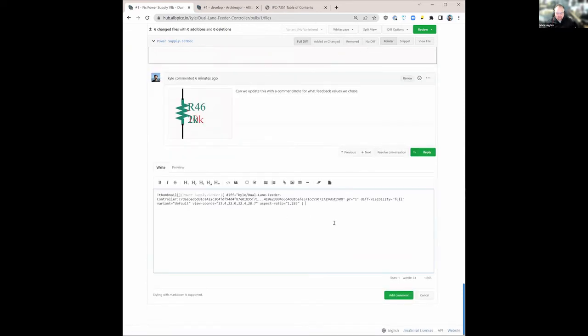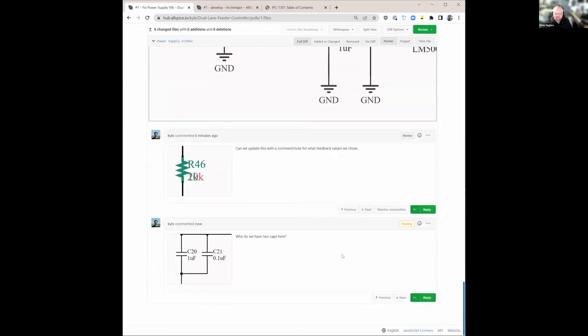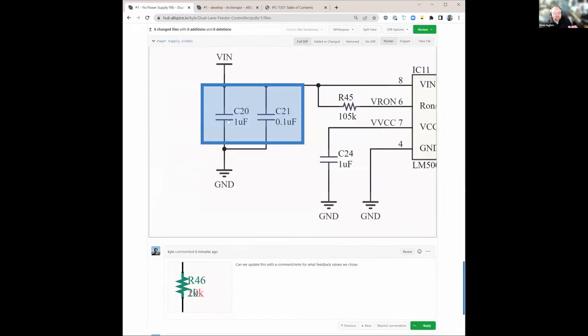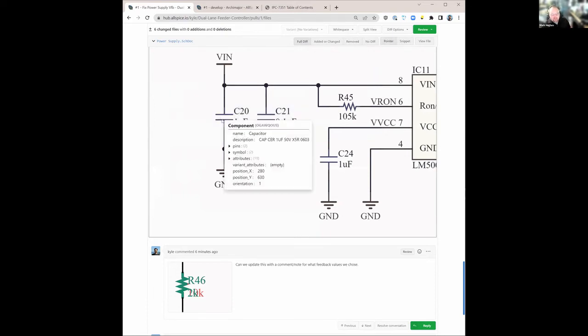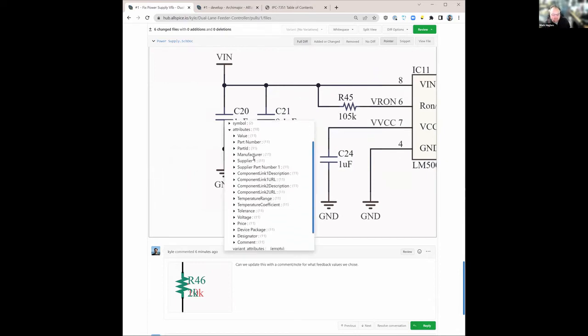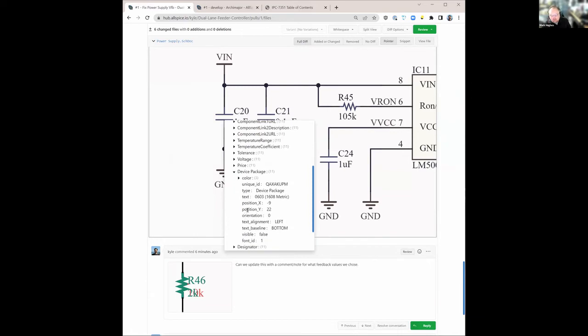You don't need 2. You need different package sizes if you're worried about that. It's old school. Back when we had plated through holes, if you had 2 different size capacitors, they actually had 2 different package sizes. So they had different inductances. So if you're trying to avoid a resonance, you don't need an 0402 1 microfarad and an 0402 .1 microfarad. You need a 0402 and an 0201 of the same value. Exactly. Good looking out, Kyle.